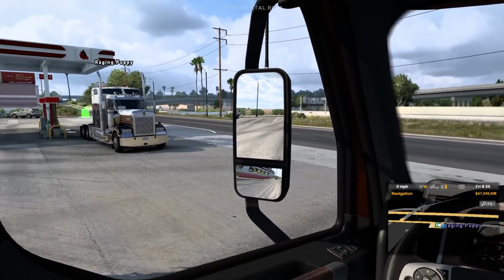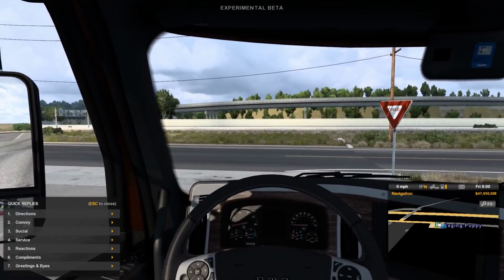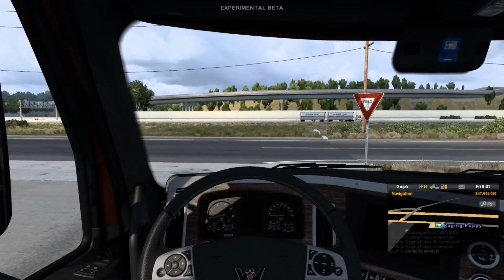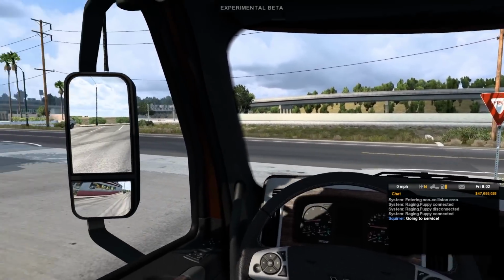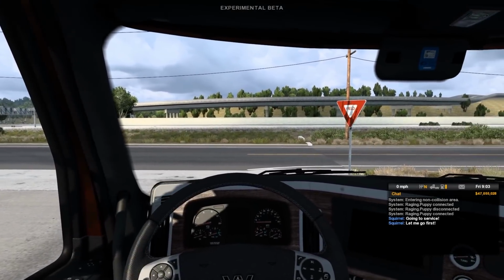The other thing is the quick responses. So if you press the Q key down the bottom left, you get various options. So you can do, for example, number 4, which is service, and then number 1, going to service. And that then puts it down the bottom right there, you see. So if you press the F9 key, that's the chat. So anything that you do, like Q, 2, 1, let me go first, that will appear in the chat.